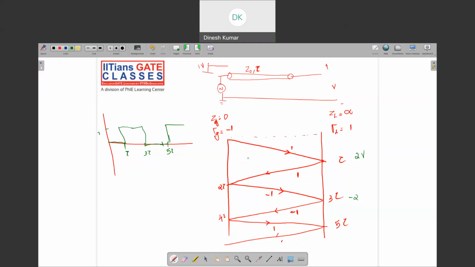Now actually we can check what is the voltage actually seen here. So at t equal to 0, the voltage is already reached. That means this is 1. So 1 volt is there. Then up to 2 tau, right? So at 2 tau, again 1 plus -1. So that is 0. So again this remains at 1, like this. So that will be the voltage at this particular point. So that is basically correct. That is the source voltage.